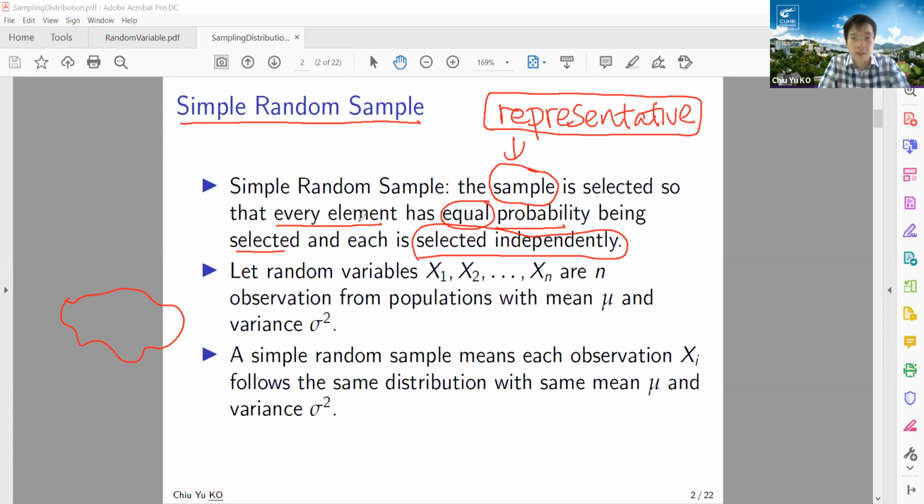How to have equal probability of being selected is very hard. The reason is that Hong Kong is not uniformly distributed in terms of population, right? I hope those of you who don't live in Hong Kong still have some idea of Hong Kong. Hong Kong has a lot of people along the harbor, right? There are some people in Repulse Bay and some in Aberdeen, and few people live on the Peak, and that's it.